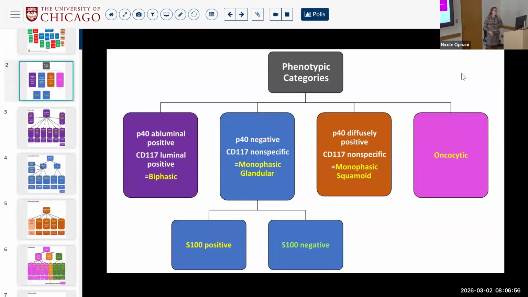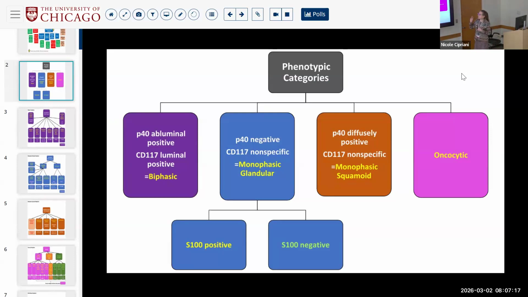So when we look at salivary gland neoplasms, I tend to always run through in my head, all right, where are we anatomically, right? Because some tumors don't occur in some sites. Are we dealing with a monophasic or a biphasic tumor? And then what other sort of features are there that we can think about?